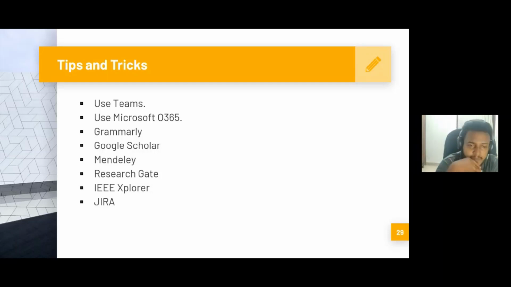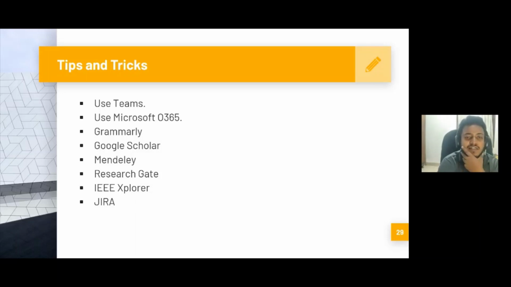And then Grammarly. Unfortunately, Grammarly is not a free service, but there are some ways to get it for free. But I'm not recommending it. I think it's not that expensive. Since you have 4 members, I think all of you can chip in and get one subscription, and then you can share it among your group.